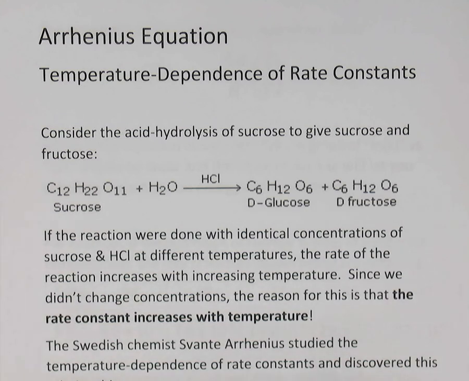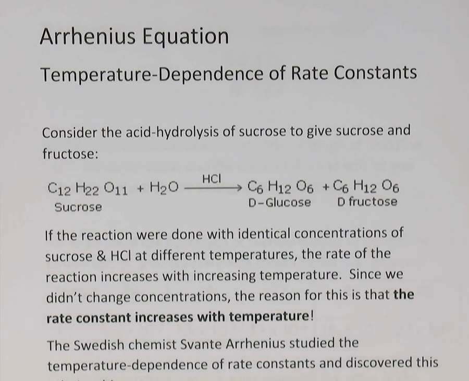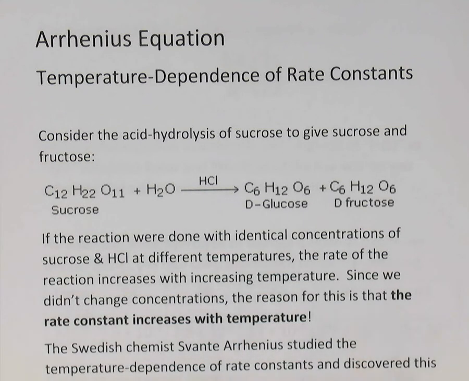Collision theory tells us that as we raise the temperature, the reactants are going to get more kinetic energy. As they get more kinetic energy, there'll be a greater frequency of collisions. That by itself should cause an increase in the reaction rate. But each collision is also going to happen with greater amounts of energy. And so with greater energy per collision, more of the collisions will have the required activation energy, and so that will also cause the rate to increase. Bottom line is that the rate of the reaction is increasing even though we're keeping the reactant concentrations constant.